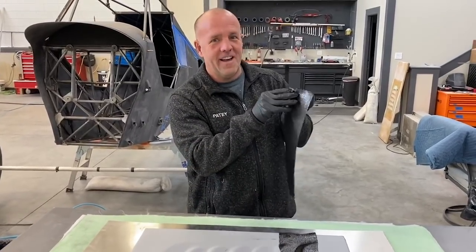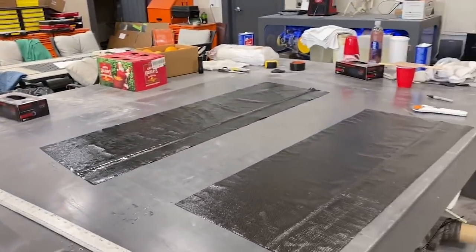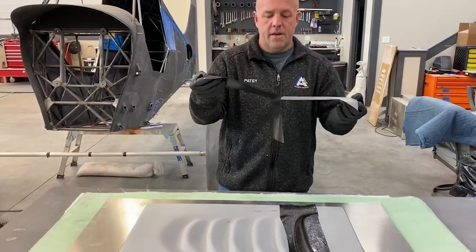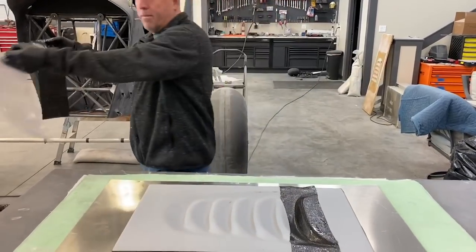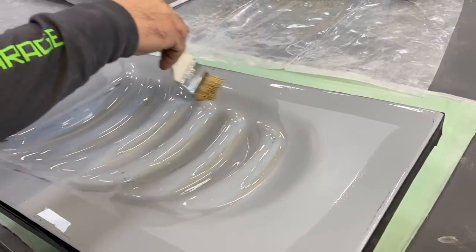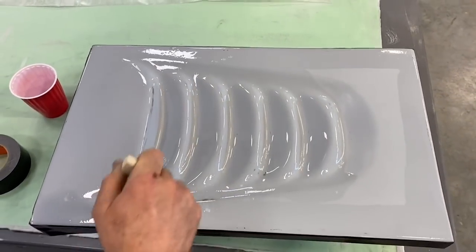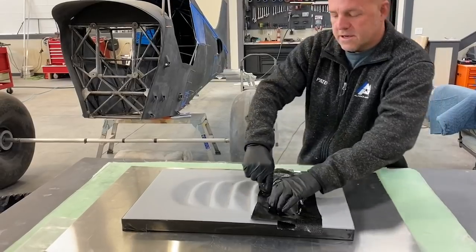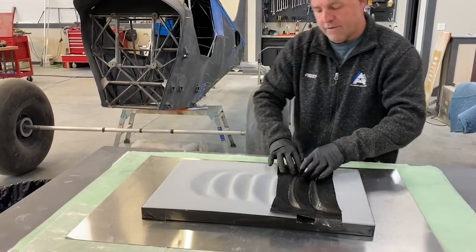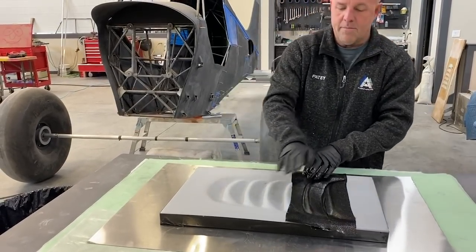It feels like forever, but I finally get to make the actual part. And if you look right there on the table, I've got the sheets all ready to go. Got them on the plastic so I can peel them apart. Now, I usually like to do as big a piece of carbon fiber as possible, but there are so many curves going different directions that I really can't do much bigger than this. Because you're going to see, as I go around this bend, it starts to make little wrinkles, and if it's too big of a part, I can't drag against the grain and pull it out very well. So I'm just going to do one layer at a time, one step at a time, and keep working my way across.